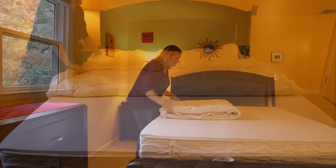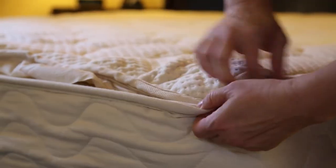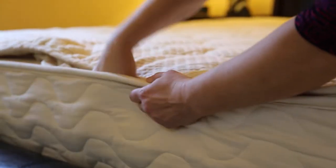Now to finish up, grab the top of the cover you put aside earlier and begin zipping. Tuck the skirt in and push down on the latex as you go. It may be tight, so you may need to pull the top of the cover over to get it to zip up.